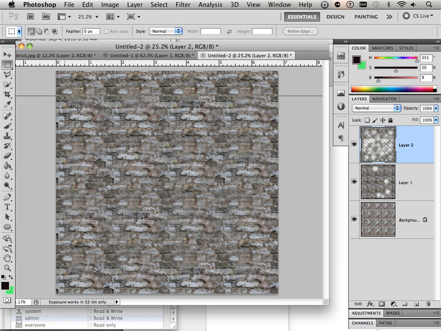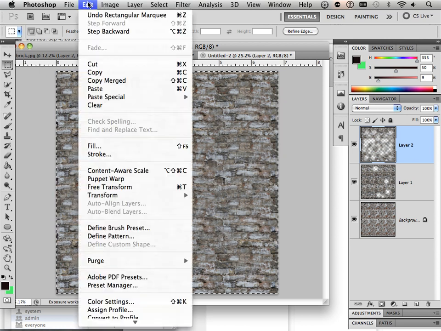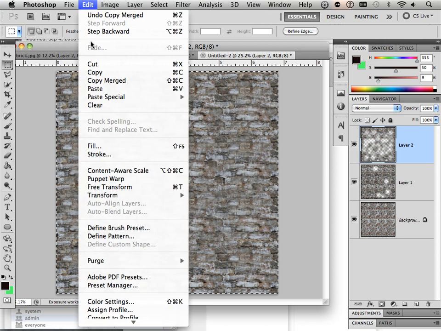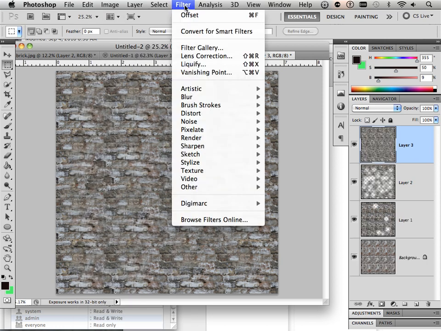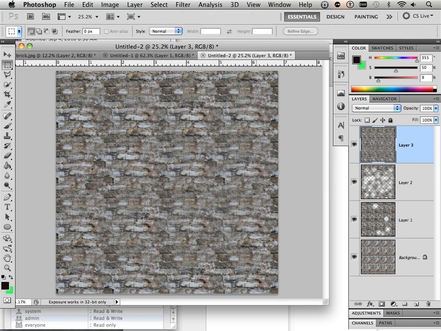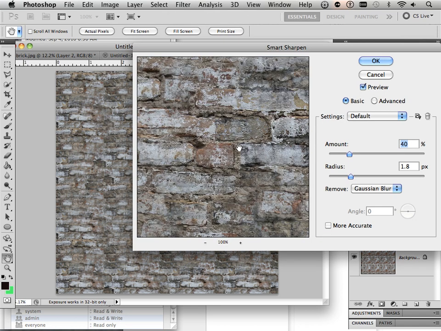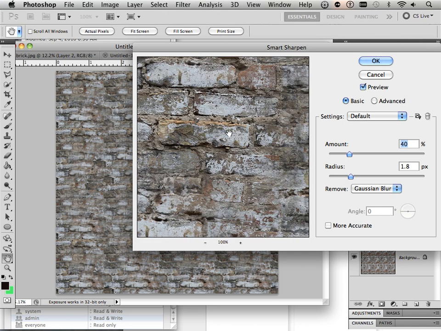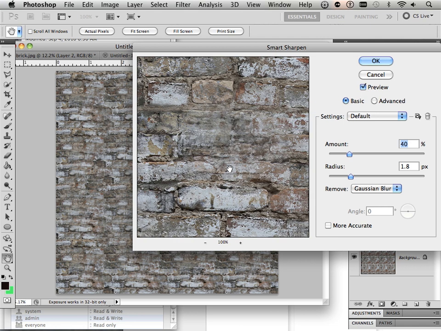And then I'm going to take this giant mess: edit, copy merged, edit, paste, and then I'm going to do a filter, sharpen, smart sharpen. This will smart sharpen all those weird tones that I got right out of it.